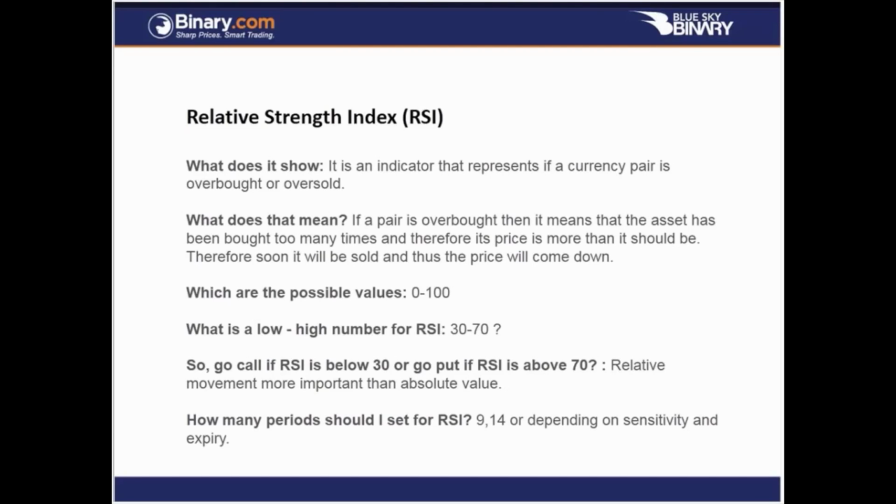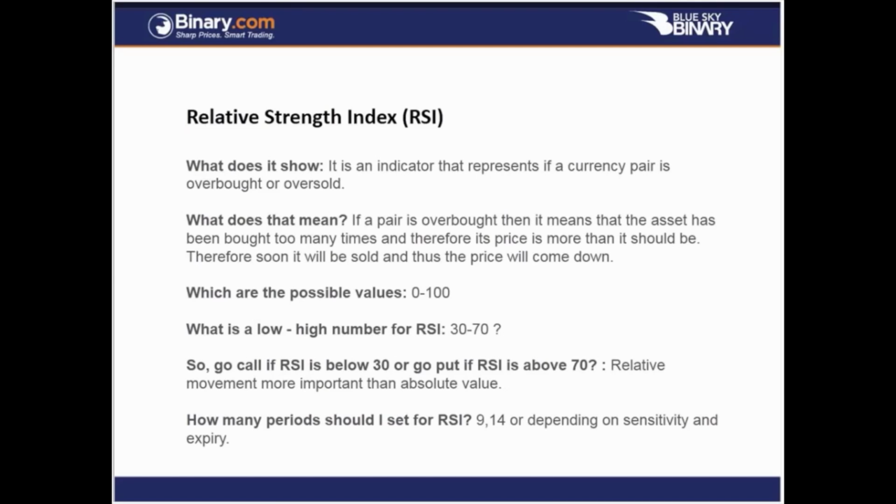So the RSI levels is something I will discuss. You can put 30 or 70. This is a good enough indicator to show you if an asset is oversold or overbought. But you can also use 20 and 80. It's up to you, depending on how sensitive you want the information that you get to be.